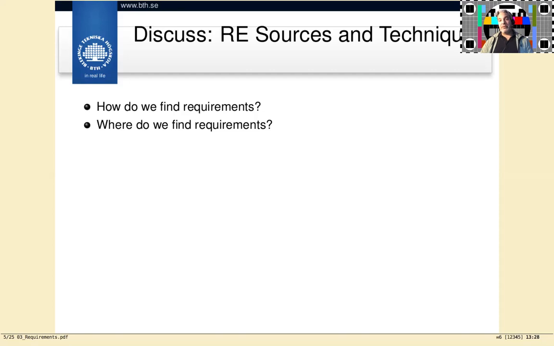Legal requirements might be there. If we are building, for example, a health system, then we have legal requirements on patient information and so on that we need to adhere to. Standards, which might be almost as binding as the legal requirements, that if we are developing a web page or a web application, it has to have certain accessibility standards. Competitors, if we look at other products, similar products that are out in the market, we can creatively borrow features from them and put them into our own product.